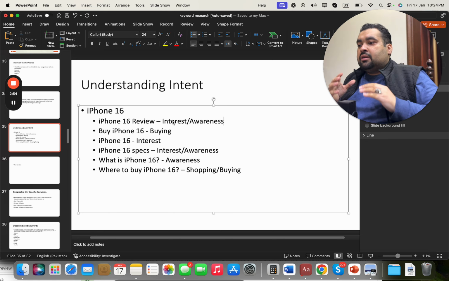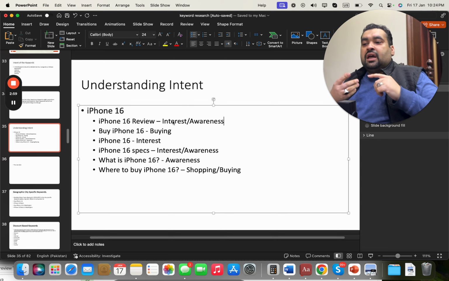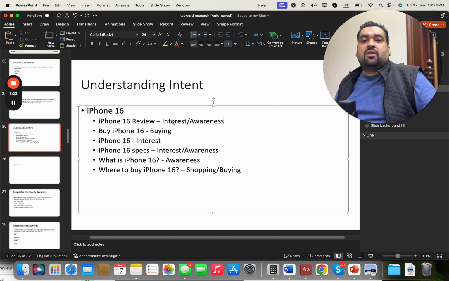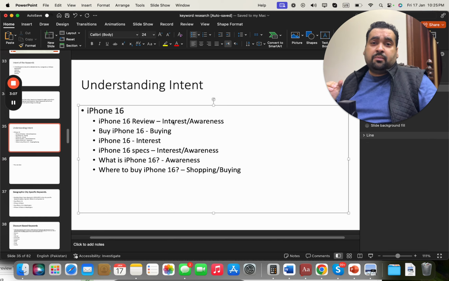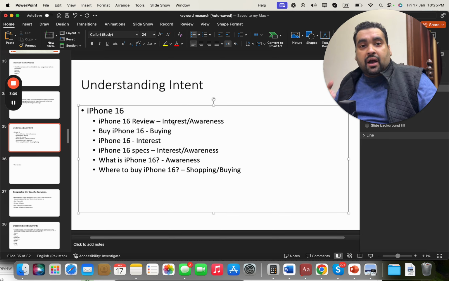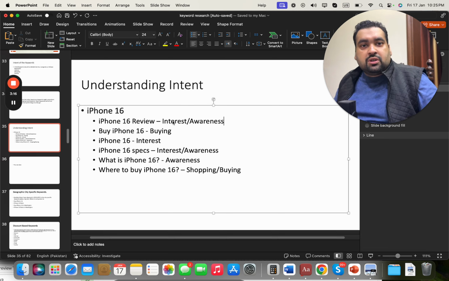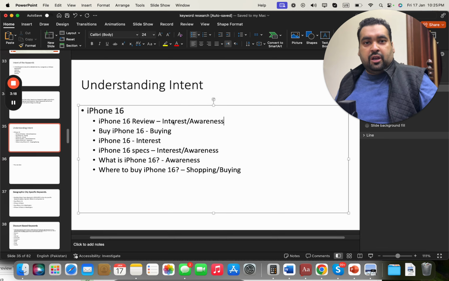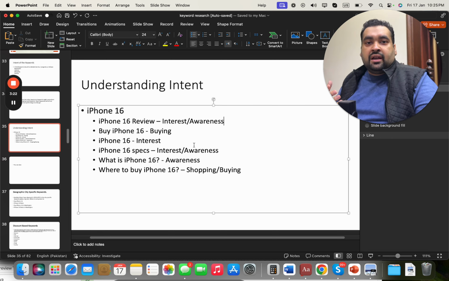Now you may try to logic it and see how it's impacting on the interest and awareness keywords. They also may have a good number of searches, but that does not necessarily mean that people want to buy or not. So as a marketer, we have to look for keywords where we can understand the intent of the user and then create a landing page accordingly. So now when we get an idea of the intent, then we can propose our product accordingly.